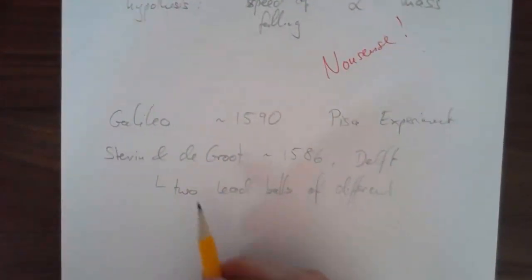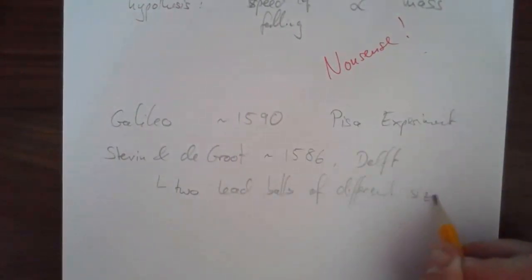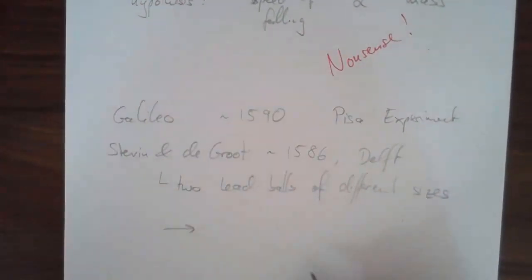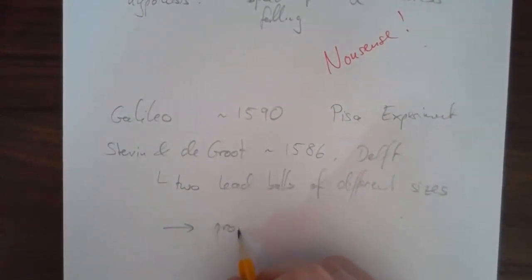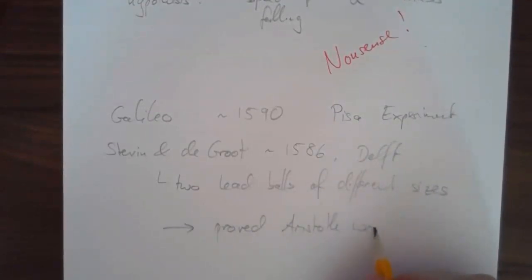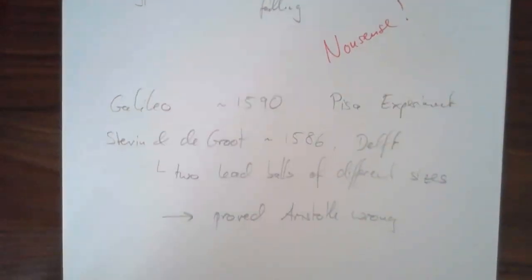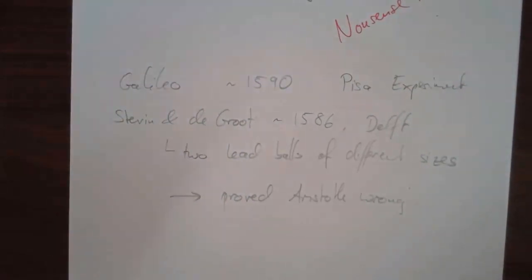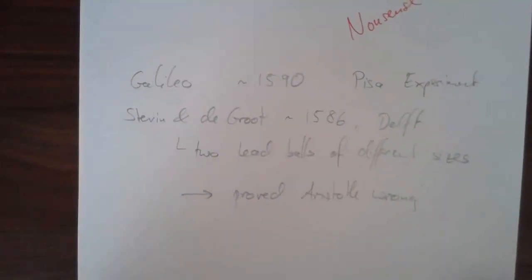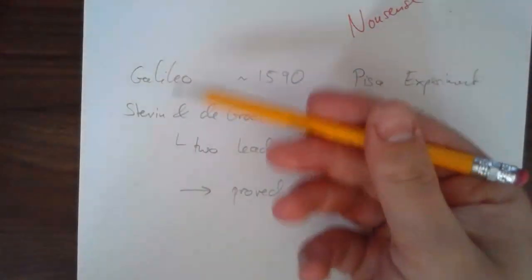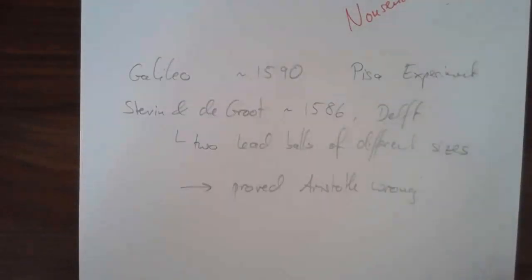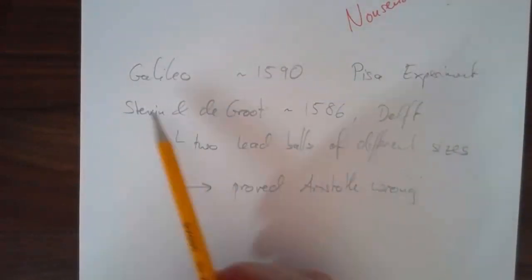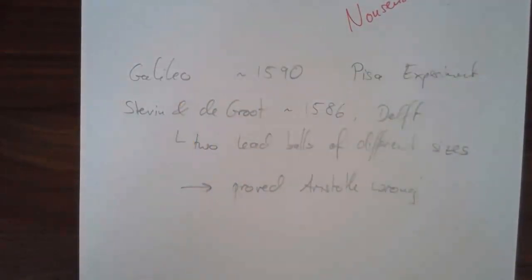And they famously said, look, Aristotle was wrong. They explicitly stated that. And then it would be another 100 years, maybe slightly less, before the full theory of mechanics was developed by Isaac Newton, but these were, I guess, the trailblazers of modern mechanics to a great extent. Although they're not very well known, whereas Galileo is.